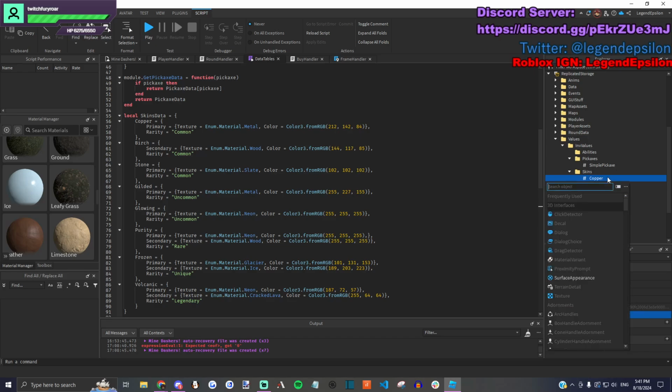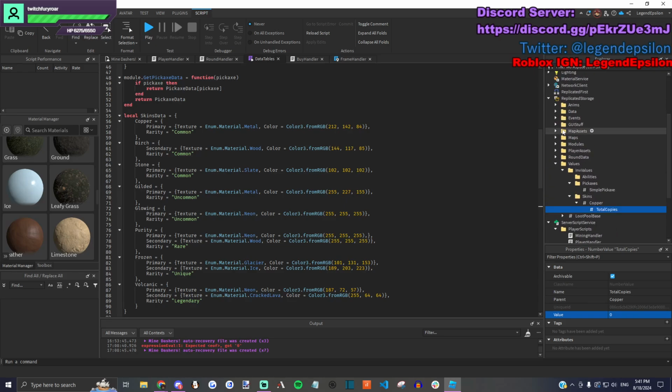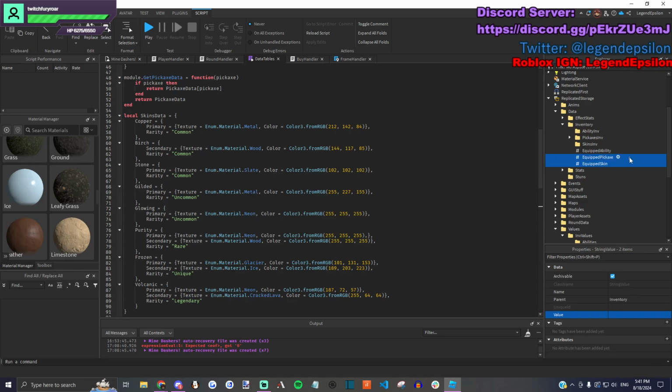Then we'll need to make a num value for total copies. Now in the data folder, we'll actually need to do this. Inventory, equipped ability, pickaxe, and skin. So now we'll need equipped skin and equipped pickaxe.